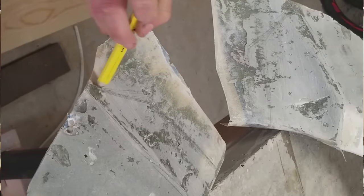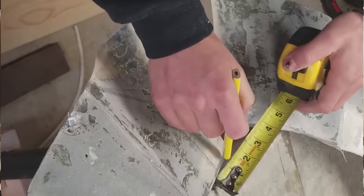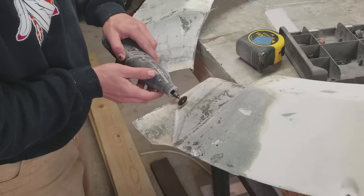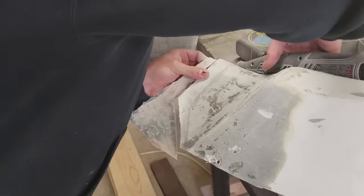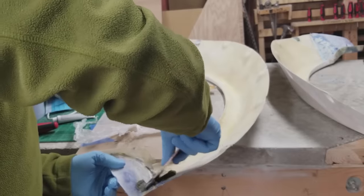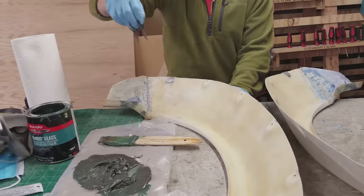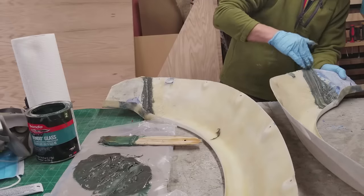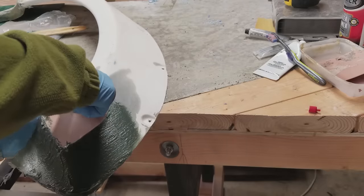After that I brought it inside, took a pencil, and drew out the shapes I wanted. I did a lot of measuring to make sure they were going to match on both sides, and I got a better picture of what I was going to end up with. I took a lot of pictures and looked at pictures of kits I liked, then transferred the things I liked about them onto my fenders. I also used this time to reinforce the back of the fender — where the old fender and the new fiberglass pieces meet is a pretty weak spot, so I came in behind the fender and put in some more fiberglass filler to strengthen that joint.